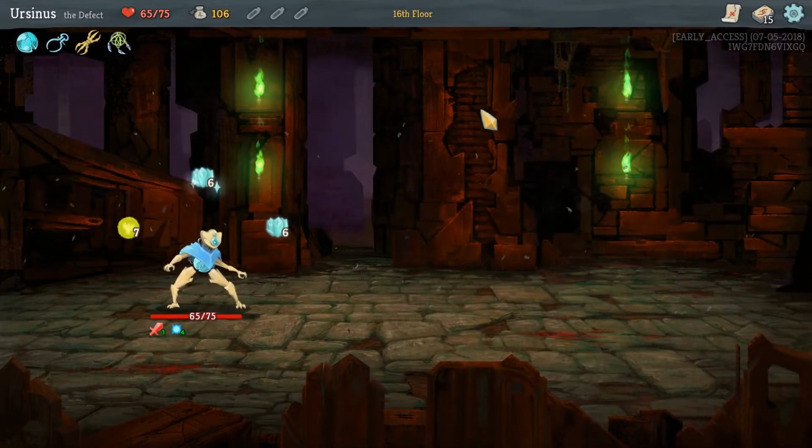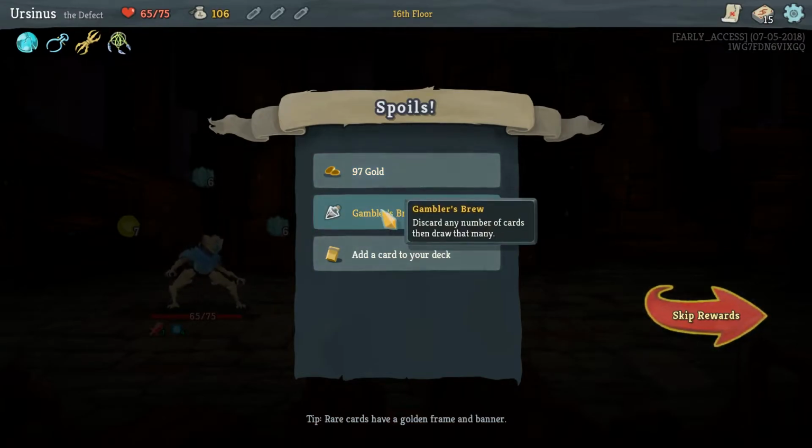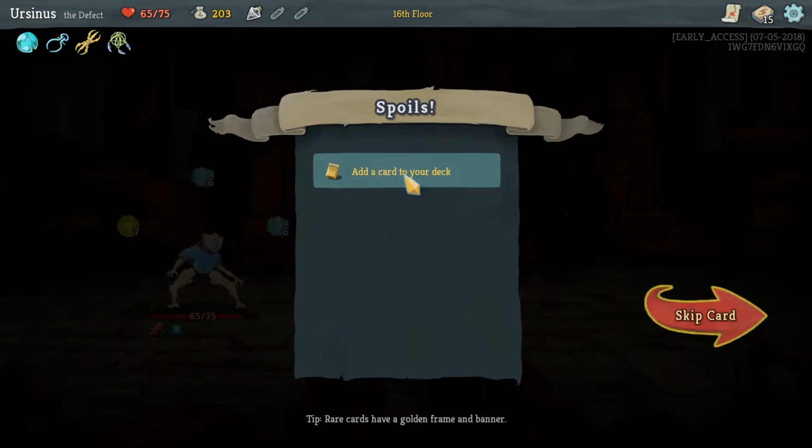Alright, that was a really good boss fight. We took very little damage. Gambler's Brew, interesting, okay. This could be an interesting time to get a really good Purify off, actually. So I can discard off the good stuff that I have, draw something and purify it out. That's actually probably pretty good for me, for a really important fight.